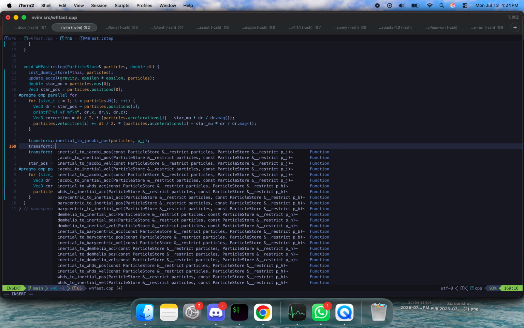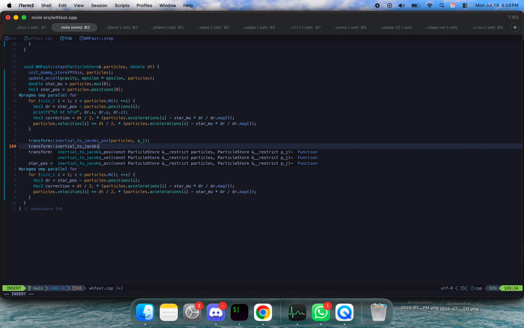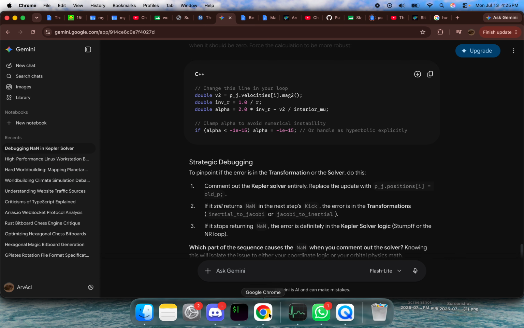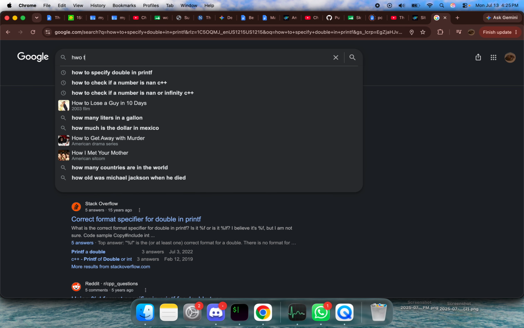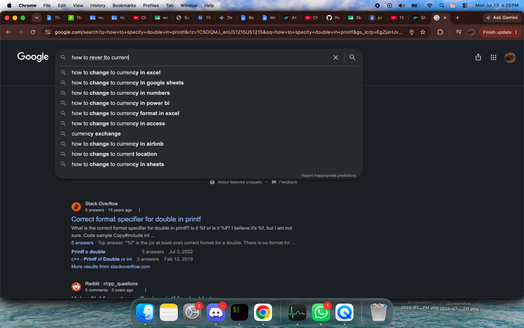So transform inertial to Jacobi vel, or no, I have a great solution. Quit, I don't care. How to revert to current commit and get to latest commit.